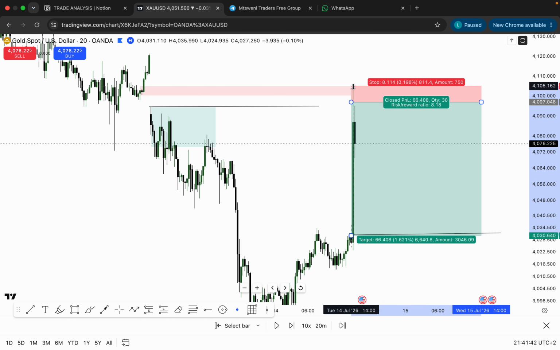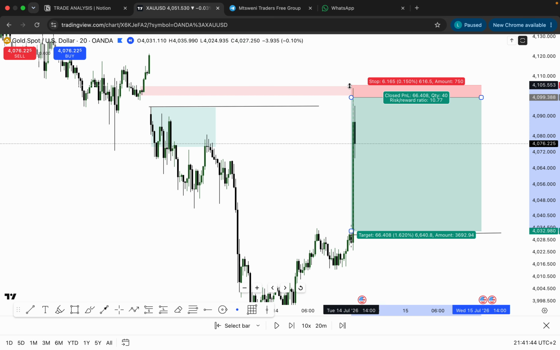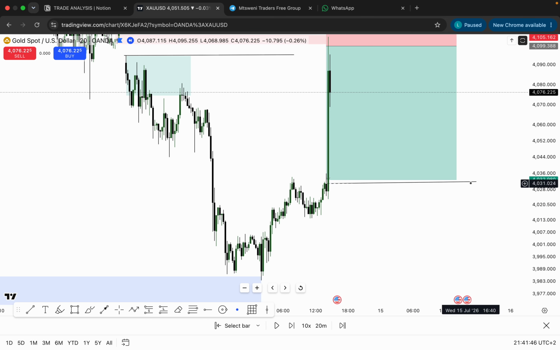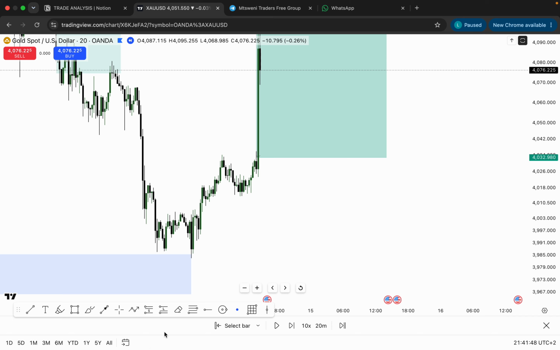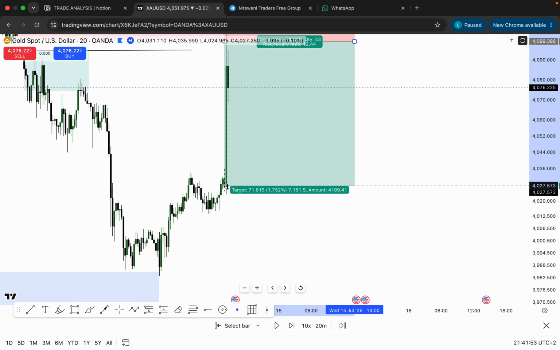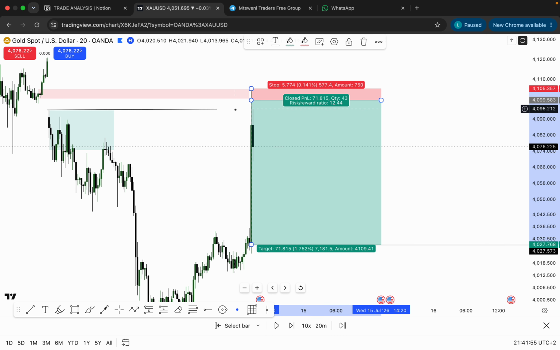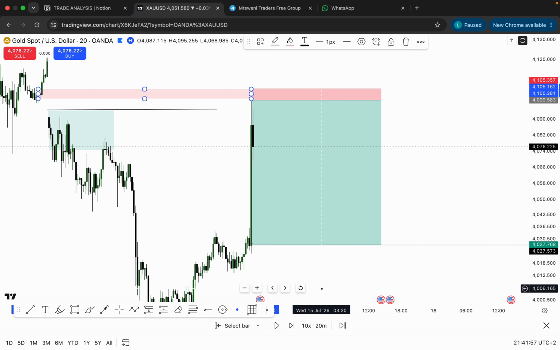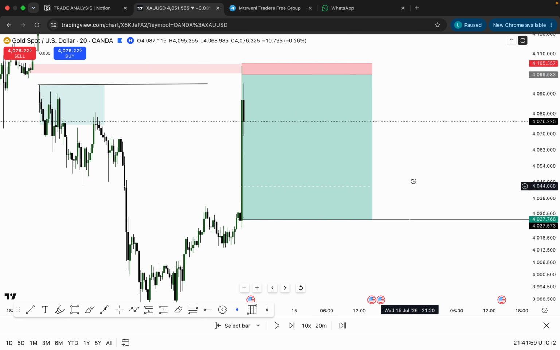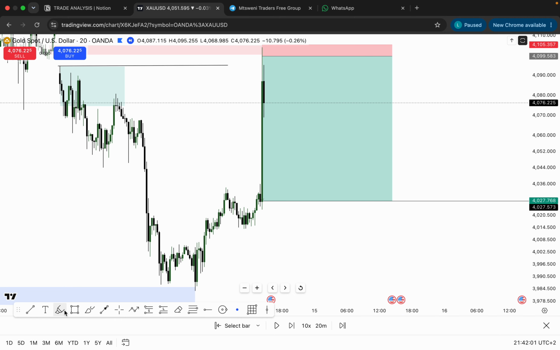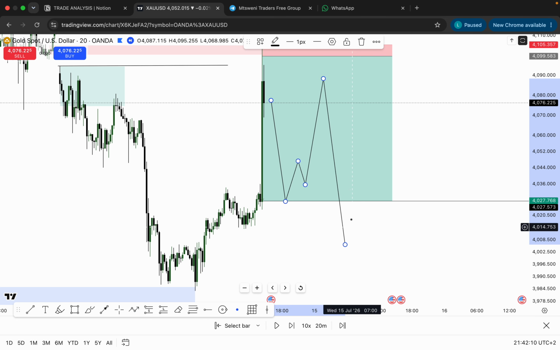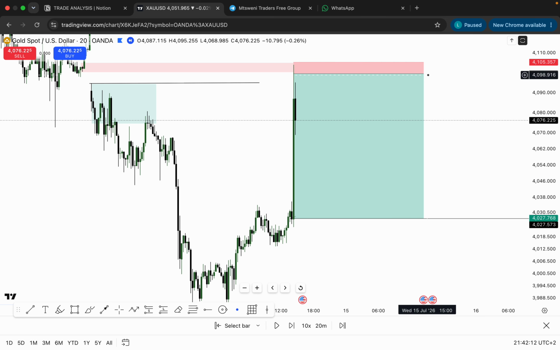Yeah, like this, right? So my TP was right about here, right on this imbalance, because I wanted to see what price is going to do once it gets there, because it's still a reactional point. We still do have a demand area, so I didn't want to be on the bad side, because price can easily come to this demand area and then push up, possibly back to this supply area, and then maybe go down like that, right?